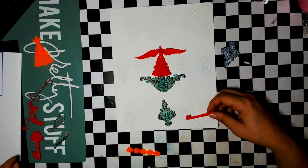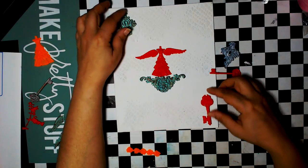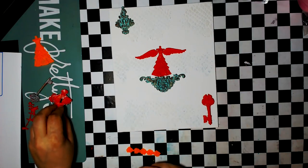Do I want to use this key or the other key? Something like that. Maybe.